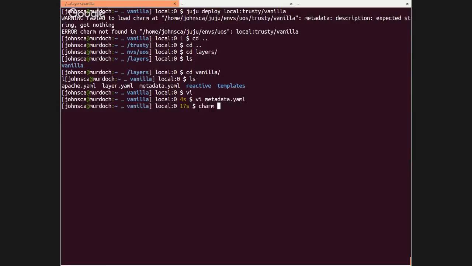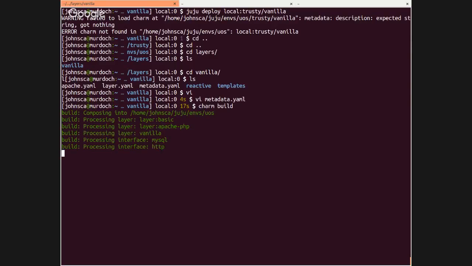And then you just run charm build again, and it updates the built charm based on the changes that you made.